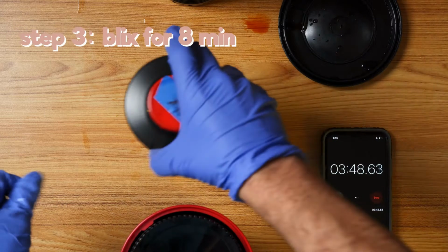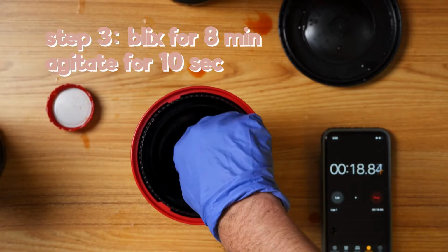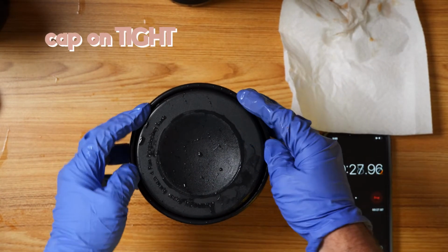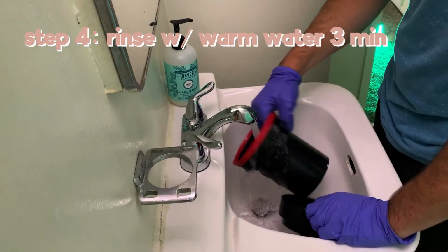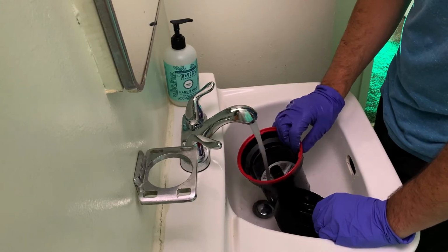Step 3. Pour in the blix and agitate for the first 10 to 20 seconds with the agitator stick. Do 4 inversion cycles with a slight twist every 30 seconds until you reach 8 minutes with this kit. I always keep paper towels handy. Pour back into the blix bottle. Step 4. Rinse in lukewarm tap water for at least 3 minutes. The light tight cap can come off while rinsing.